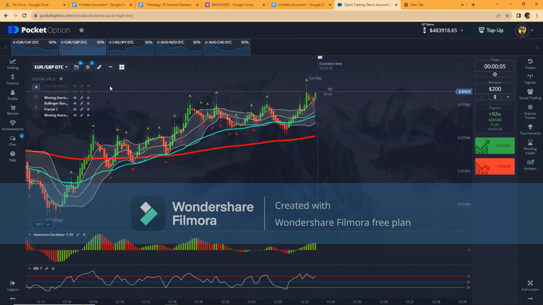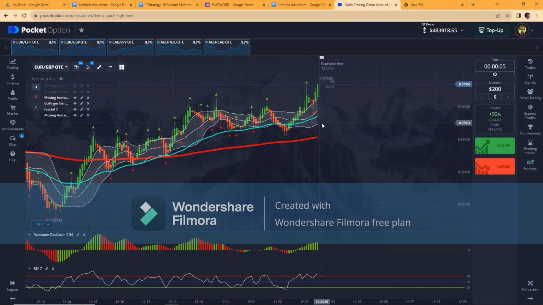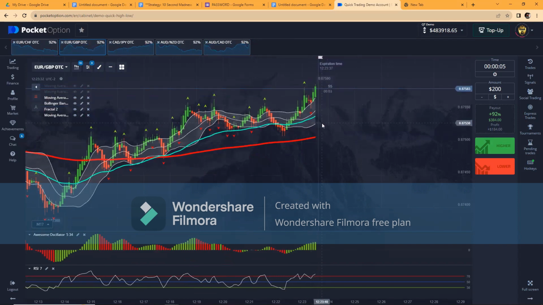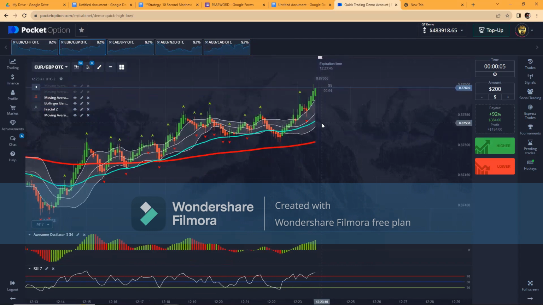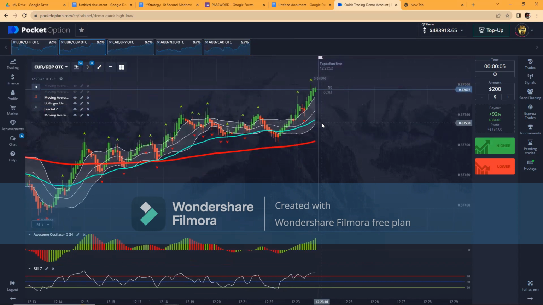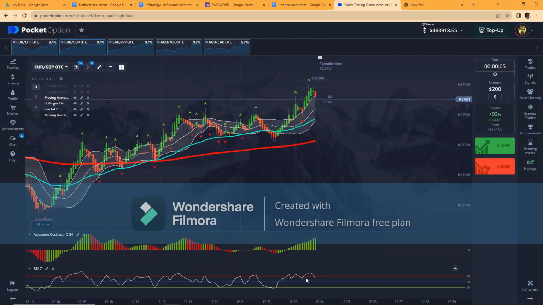So I really would love to take a buy on this. I would have to wait for price to come down here and then go in for a buy. You guys can take reversal trades going against the trend. I do not recommend it. I always recommend going with the trend. No matter what, even if you are an advanced trader, going with the trend makes a lot more sense. Yes, you can win going against the trend like now. I could get in that trade.